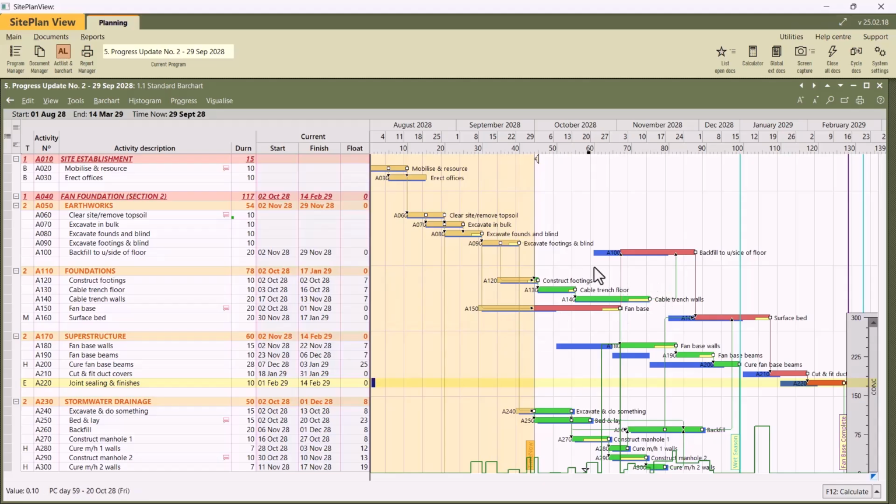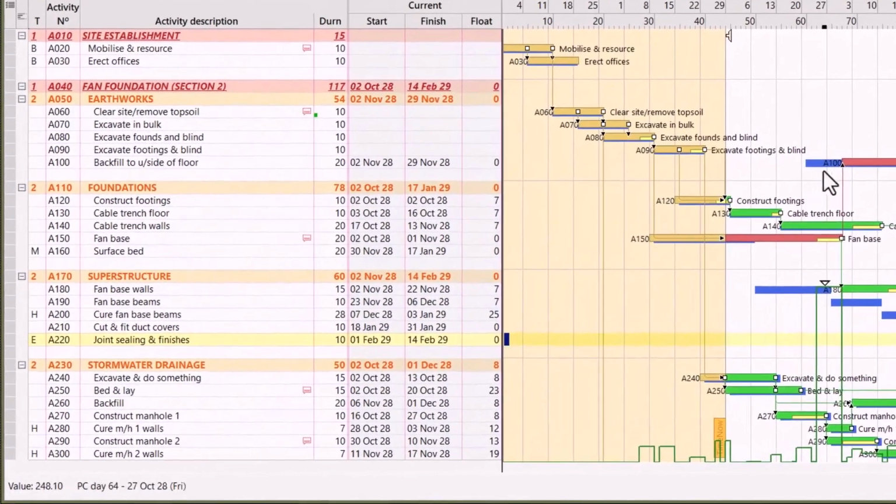You can see the histogram below, and as you move your cursor to the left and the right, you can see the little indicator running up and down, and in the bottom left hand corner of the screen you can see the status of the daily value.